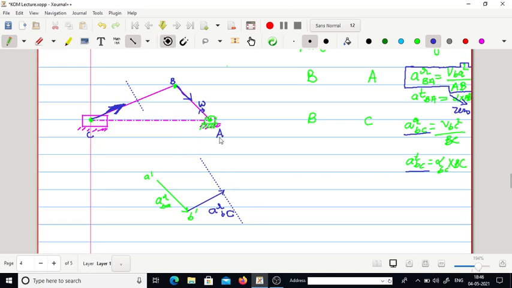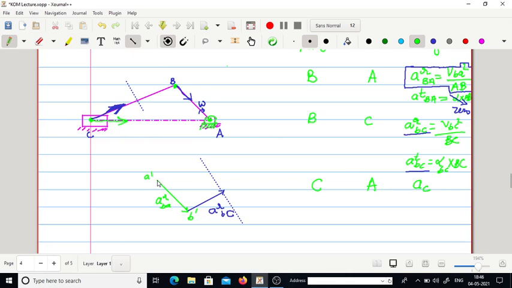Okay, now the other point is point C, whose acceleration we need to calculate. Now this C will move in this particular direction only. The location of C, or the slider, is such that it is bound to move in this direction only, since we are providing omega in this direction. So there will be only one, with respect to A, and there will be an acceleration AC. Now to draw it, let us put this vector from here with respect to A.